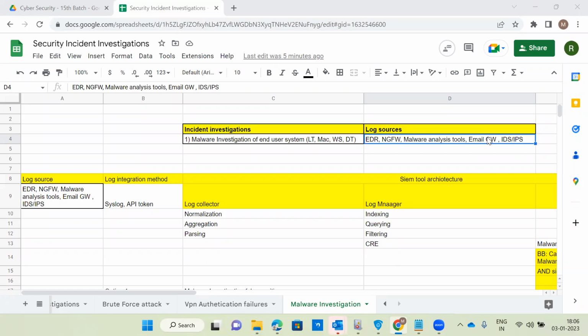The logs will go to the SIEM tool, hit the malware related use case or correlation rule, and finally an alert will be generated. Anyone? Starting from phishing mail, sir. Yeah, especially for phishing email.